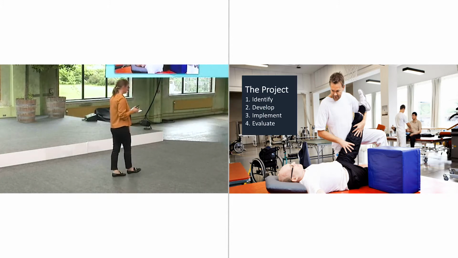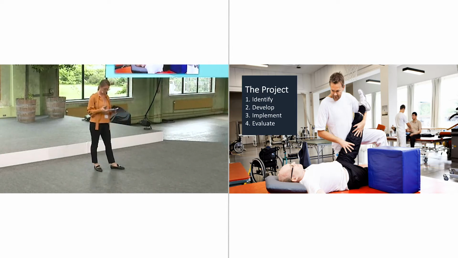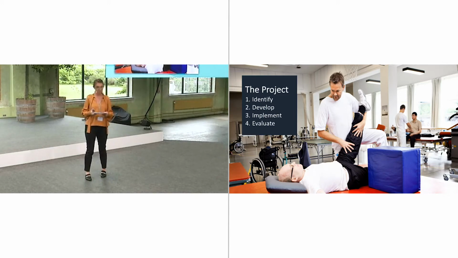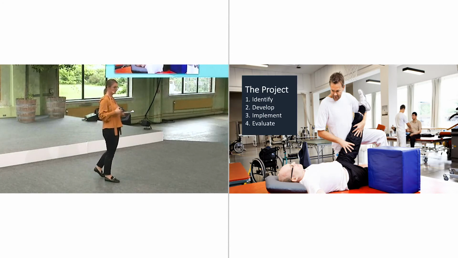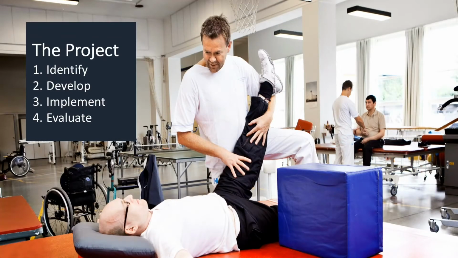The tasks were very well described. We should identify one or two important decisions during rehabilitation after spinal cord injury. We should develop decision aids which facilitated patient-relative involvement. We should implement the aids in clinical practice, and we should evaluate the process and the results. I'll come back to the four steps later.